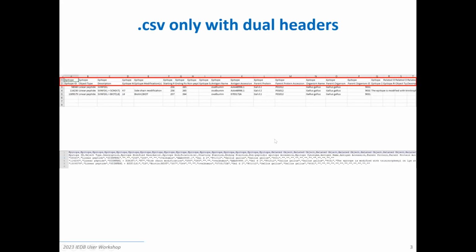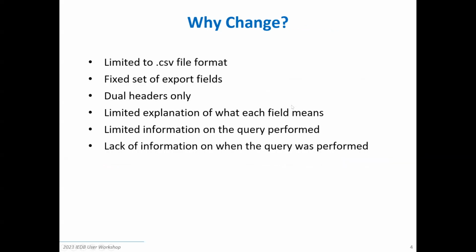You would then have that to consume. The problem with that was it came in one format, which was CSV, which is comma separated values, which is pretty standard, but it's also a little restricting from the standpoint of how you can consume it and how it displays in certain applications such as Excel or Google Documents. It also limited the fields that you got to only this pre-canned selection of fields that we determined the export should have, which I'll go into a little bit further in a few minutes.